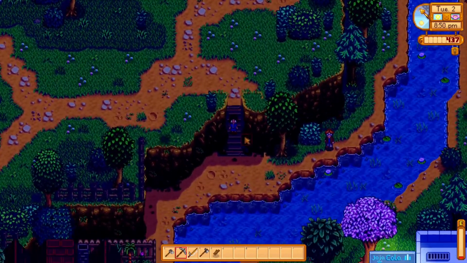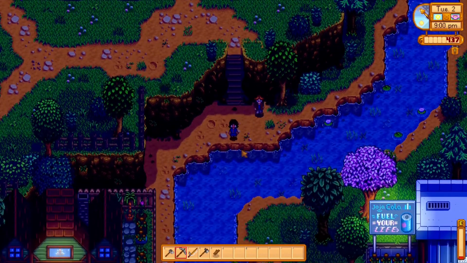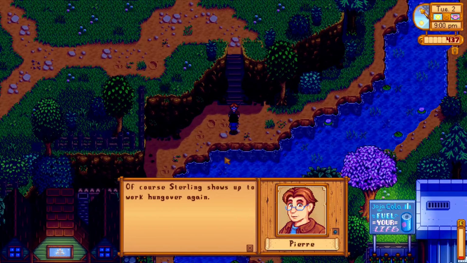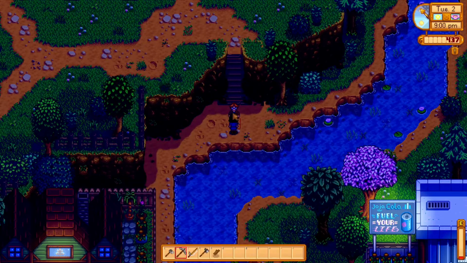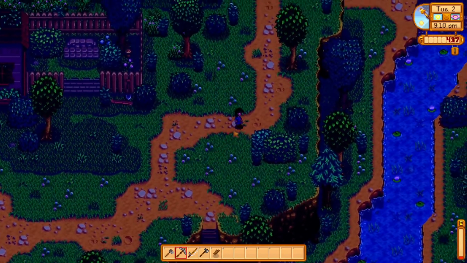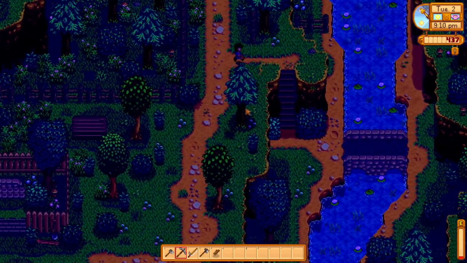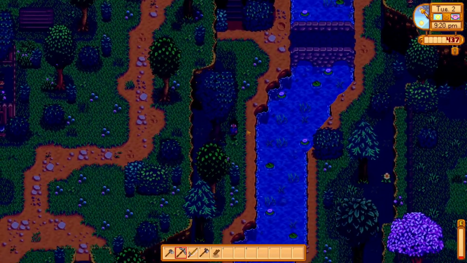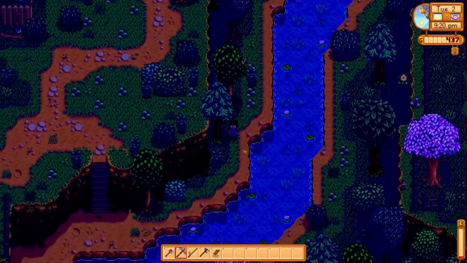Oh, Pierre, what are you. Huh? Is that a normal thing that Pierre does? Oh, of course Sterling shows up to work hungover again. I swear to you, but why did I put up with this? Huh. Interesting. I didn't think there was additional dialogue for that. To be fair, I'm pretty sure I was meant to get that tomorrow when I actually talk to people, in the morning, most likely.